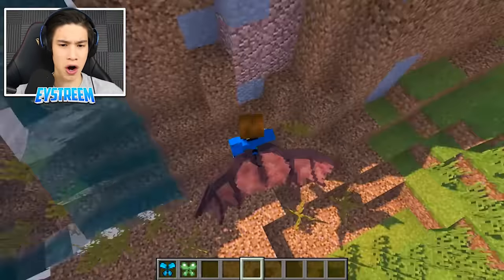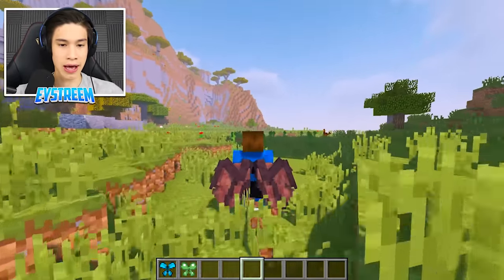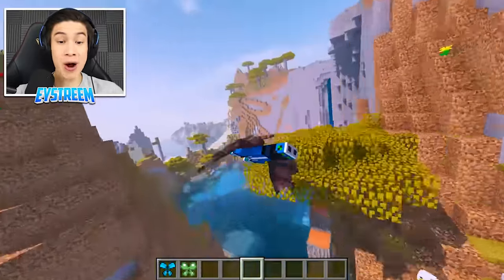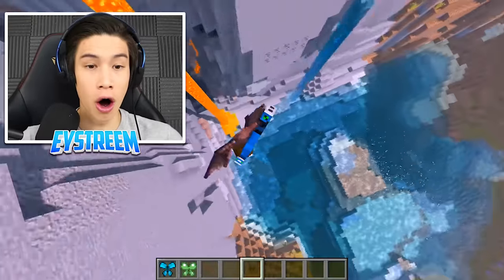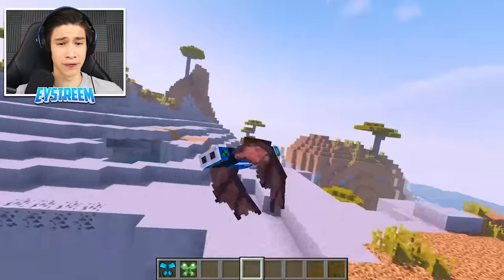Oh, I'm falling. All right, wait. We gotta run up. Look at how quick the bat wings are, guys. Ready? Check this out. And bang. Look at the speed of the bat wings, guys. Look at how fast these things. Oh, no. Oh, my gosh. What's going on? Oh, I might have crashed a few things there, guys.